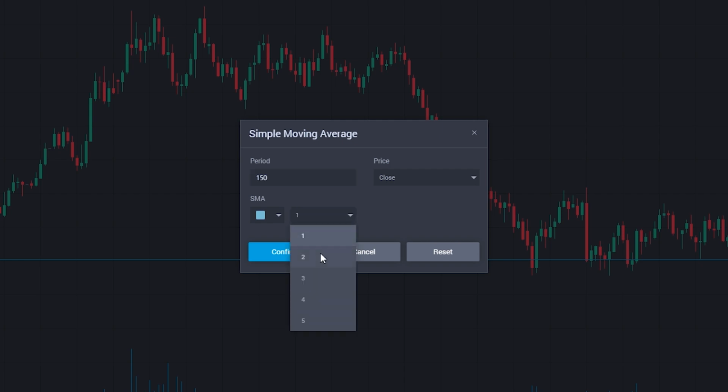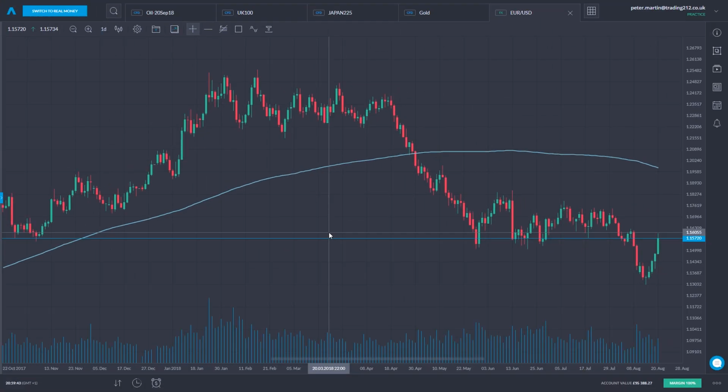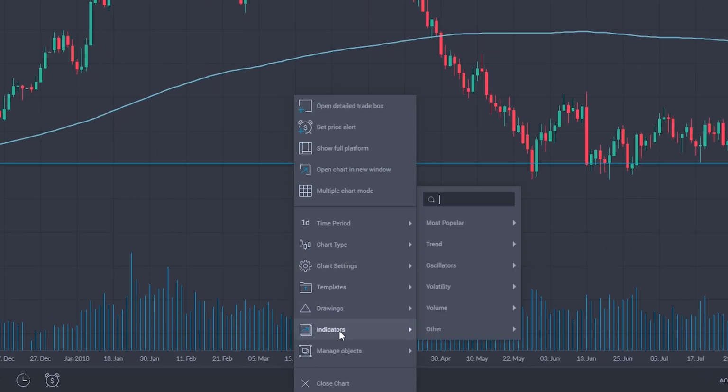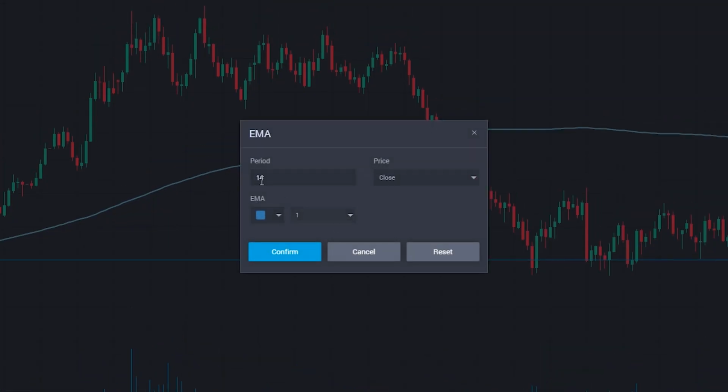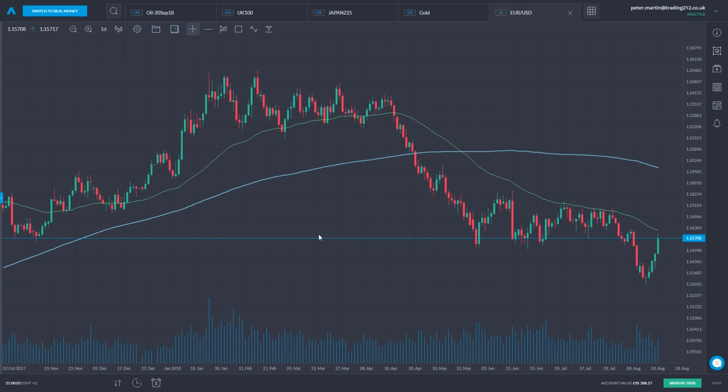I'm going to make it a little bit thicker than normal just so it's easier for me to work out which is the longer one. So there is our slow moving average, the 150-day moving average, and then we'll add on the quicker one. This time I'm going to use an exponential moving average. I want this to be a more responsive one, so I'm going to make this a 50-day exponential moving average. I'm going to make the color green. That just tells me this is my action line. Leave it a thickness of 1, and there we go.